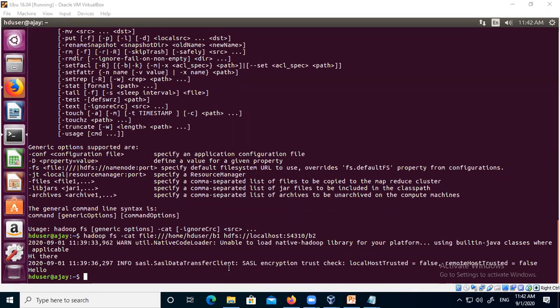So again, you're not on this second question here. We just did it. With put command, you can have multiple source files which can be transferred to HDFS. Just like we have displayed multiple files with cat, similarly with put, we can transfer multiple source files. Okay, we can do it. I'll show it to you. And then while using Hadoop FS, the scheme for the local file system is file, and for the distributed file system is HDFS. So the answer should be none.